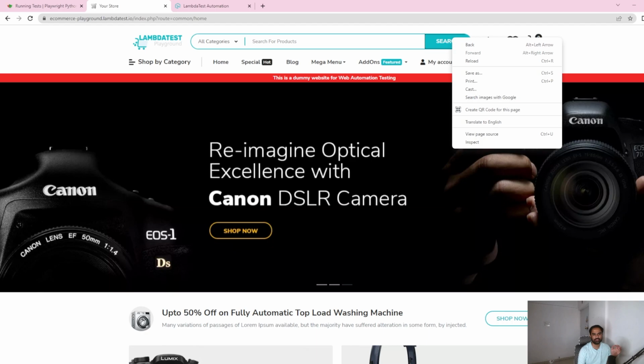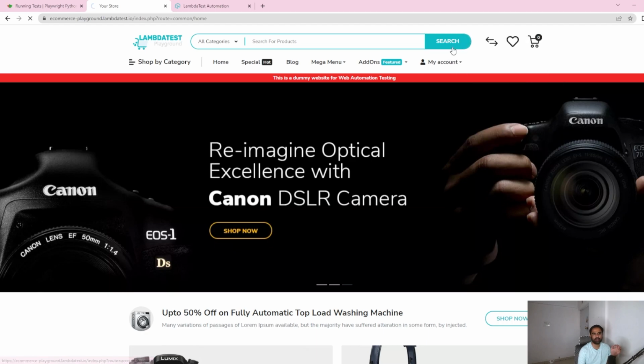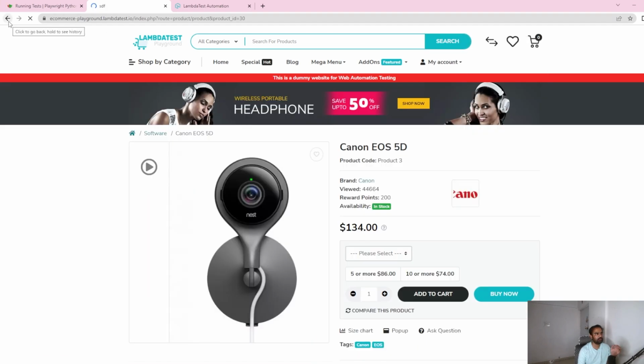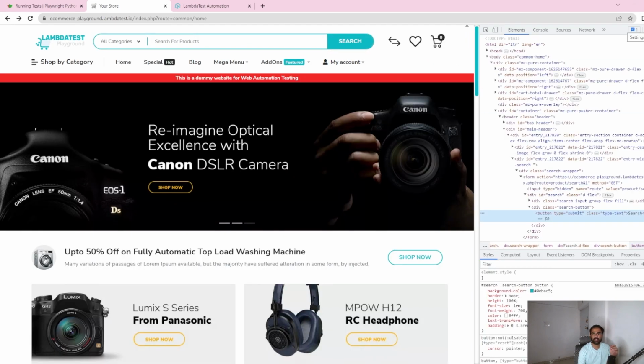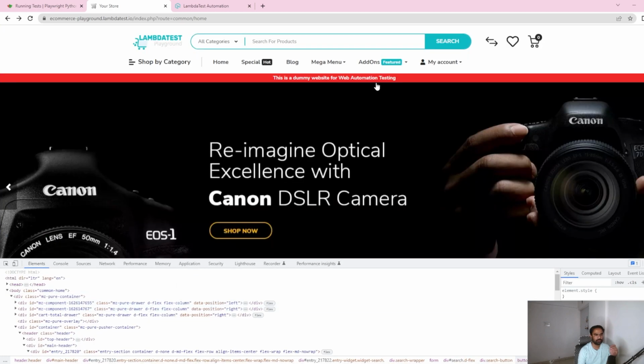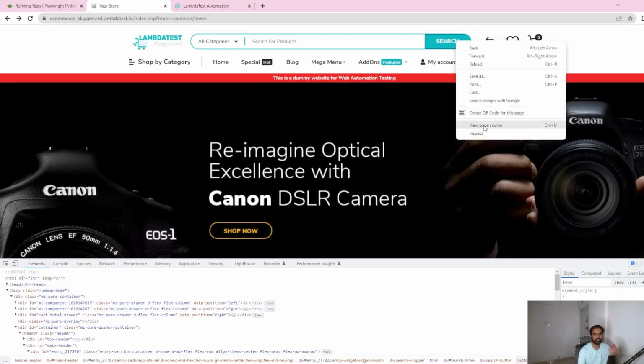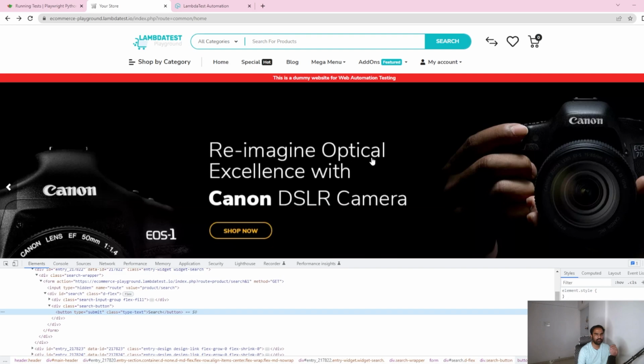If I right click on this and inspect, and dock it to the bottom, and inspect again, you see this search is a button, so it has an HTML role or an ARIA role button, and the name for that is search.